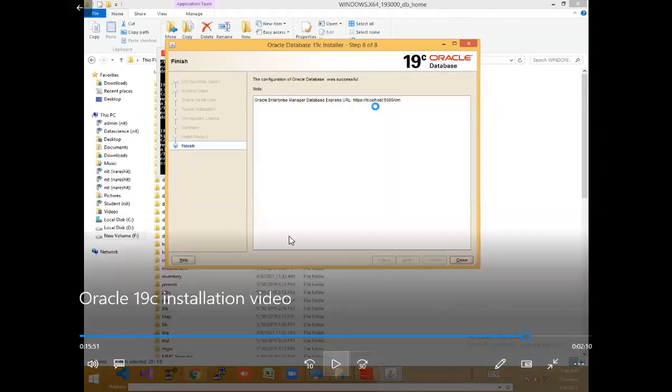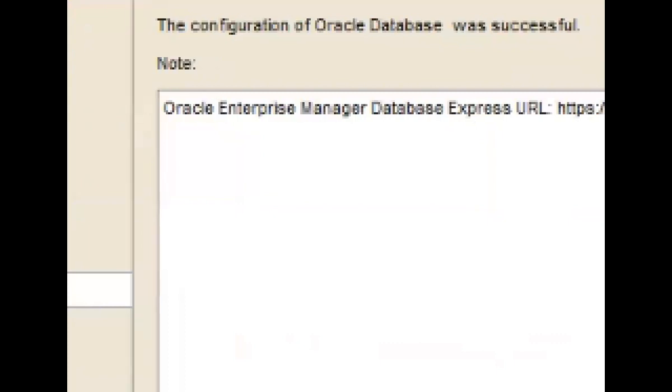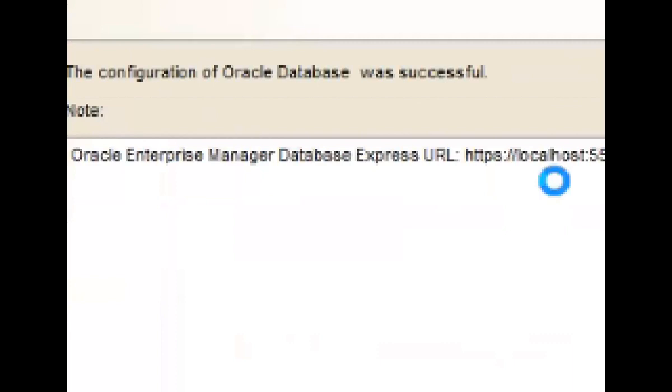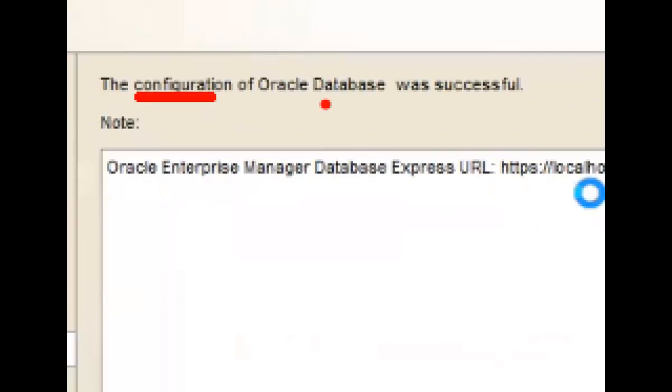The message is Oracle Enterprise Manager Database Express URL address, and here observe that the configuration of Oracle database was successful. Okay, and after success, as usual, come back and close your application.